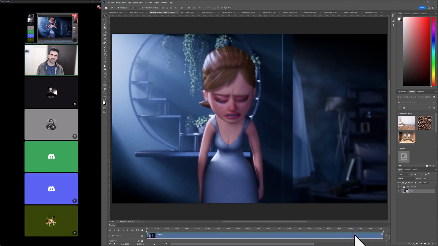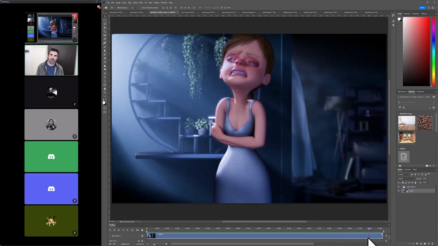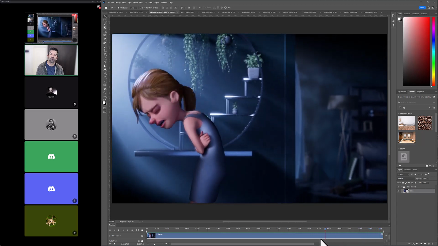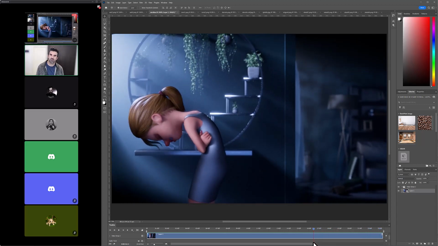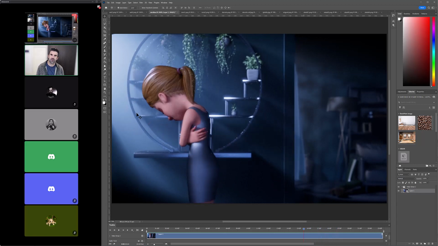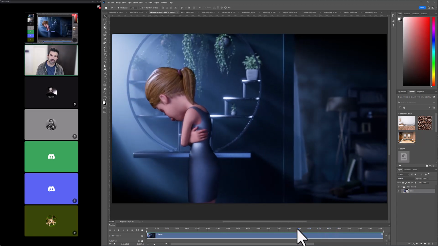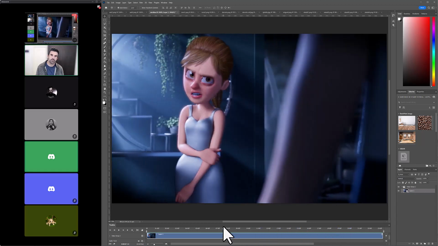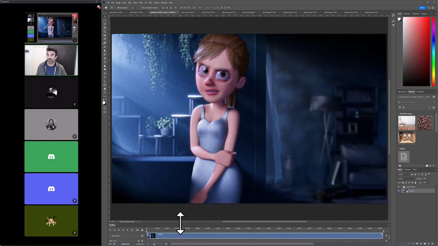Also, something happens here at the end, technically: it looks like the volumetric light is stuck to the camera as we move down, so just watch out for that. One other thing I was noticing while we were playing through, there's something about the layering of her hair with the plant back behind it. Just look at that in the comp. Something cuts through her hair, which is totally normal. You layer stuff together in the comp, you're like, this is working great, and then you play it all out and you're like, nope, it did not, I forgot about that part. This thing has an alpha that it shouldn't have, or something.